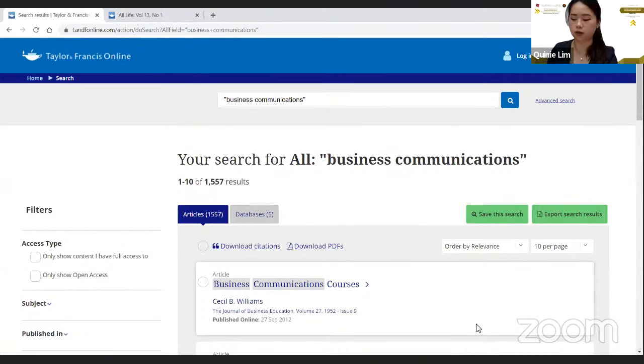And you can see that the number of search results have dropped dramatically. So now that we have included these quotation marks, we can use other techniques to narrow that down further.